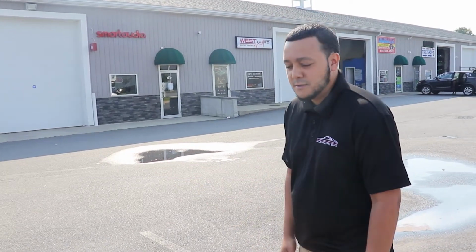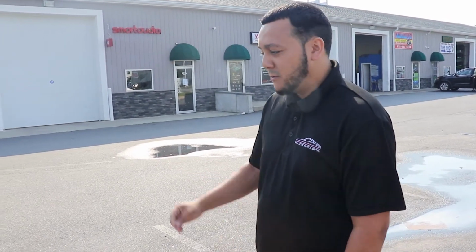What we mainly do is pretty much people who buy new cars looking to protect their investment from rock chips, and they just want to keep things nice and fresh. I don't know if the camera reflects it, but there's just a lot of swirls in the paint.